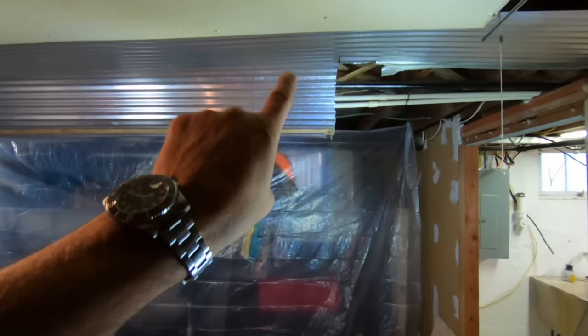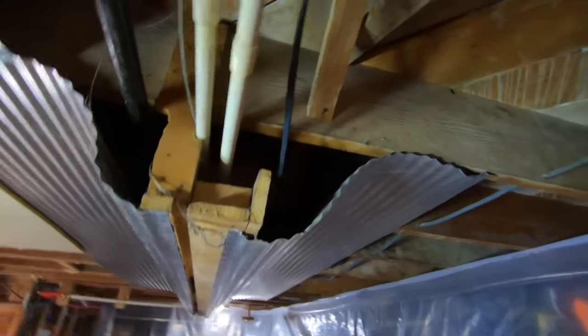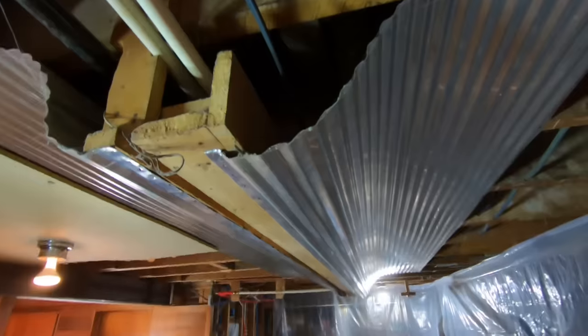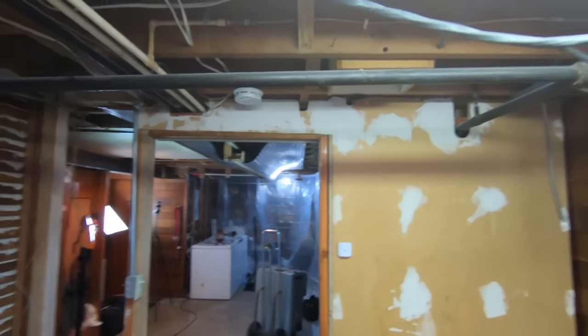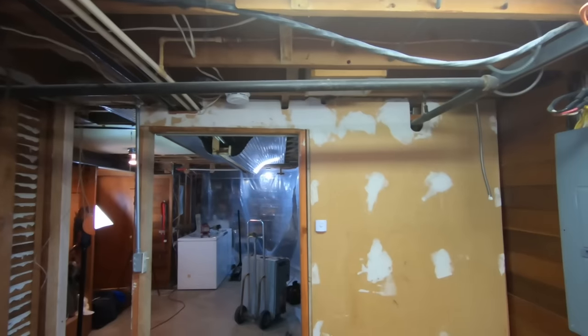Next phase is the ceiling. All these things have got to be removed — they're extremely fragile. This ceiling here has a very interesting design. I don't really know why it's in there, but it's all got to come down. I've got to remove all the ceiling that goes back to where the water enters the house, because the next phase is these three pipes — they've got to get moved, replaced, and relocated. All the trunk lines are ordered and being manufactured, and they're going to come right through this wall.